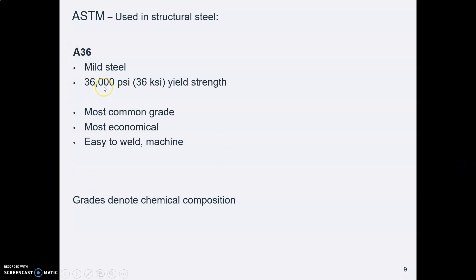And by coincidence, it happens to have a yield strength of 36,000 psi. But these ASTM grades, they start with an A and then they're just numbers, next available numbers. So the other grades of ASTM steel don't match their yield strength.